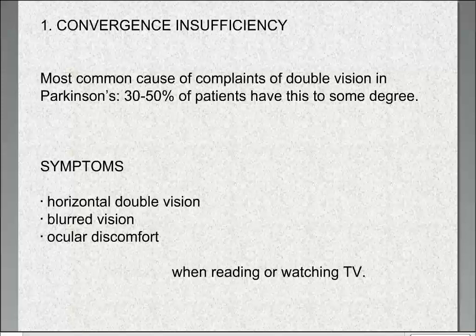So if it's just starting, it might not be super obvious that it's double. It might just look blurred. You know, if you've ever seen in the old days when they had newspapers and sometimes they didn't quite get the different colors aligned, the print looks a little blurry. That's kind of the most minimal form of double vision. If your eyes are trying to work hard because your brain is trying to squeeze out that double vision, make it single, that takes a little effort. And if you're at the beginning phases and your brain is able to successfully do that, but it's putting a lot of effort into it, after a while, reading gets a bit tiring. And you might get a little bit of eye strain, kind of discomfort, if you're engaging in a near activity for too long, like reading. So that's the kind of symptoms that might tell you that maybe you've got a convergence problem.